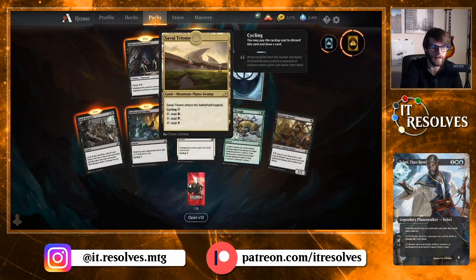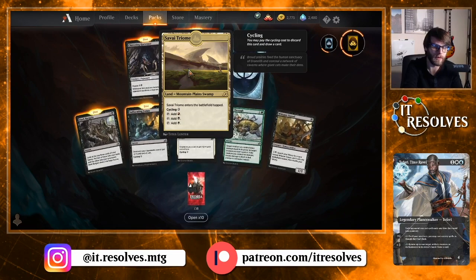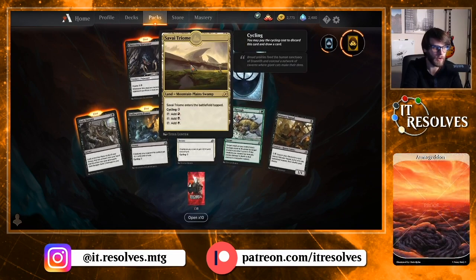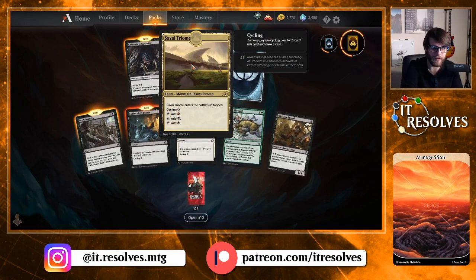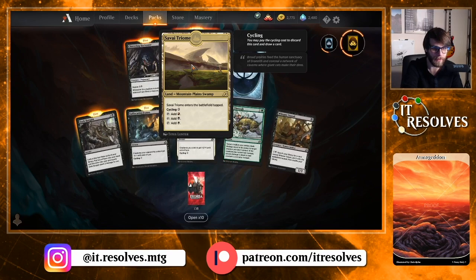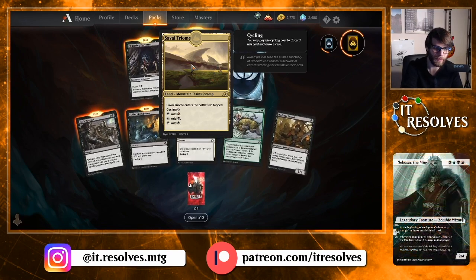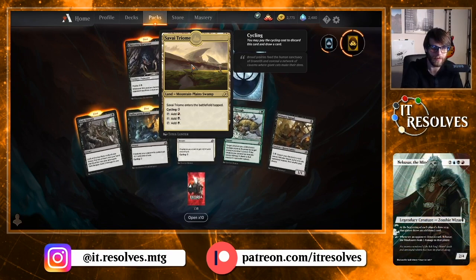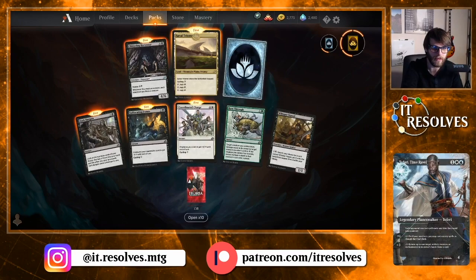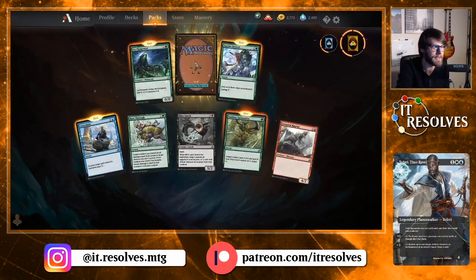Savai Triome. Okay, these are the tri-lands. They do have cycling, and then they work for 3. So Savai is the Mardu equivalent. This is a really cool land cycle, so this does count as a fetchable land as well, Mountain, Plains, and Swamp, so it works very, very well with fetch lands if you're outside of Arena, but it also has cycling for 3, which is really cool. Absolutely love that. That's awesome. God, I'm excited about this set, guys. It's going to be really, really sweet.